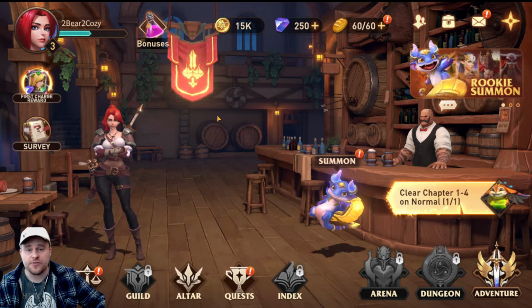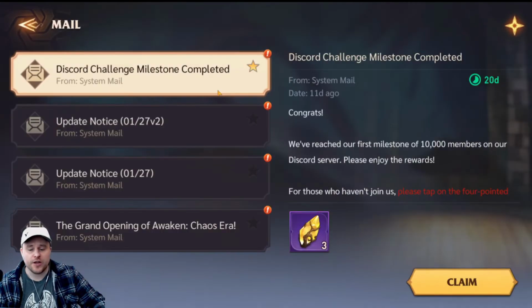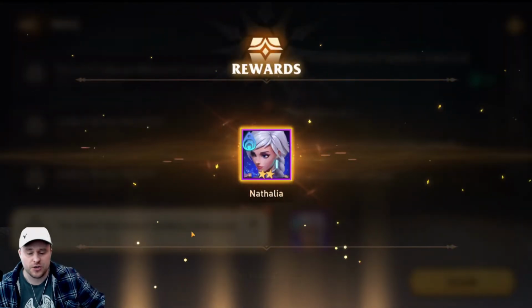Now, how do you get your Nathalia? It's simple. Come up here to the top right-hand corner of your screen, click on your mailbox, and right below in your mail, Nathalia, click claim, and she will be yours. Nathalia is an amazing nuker.